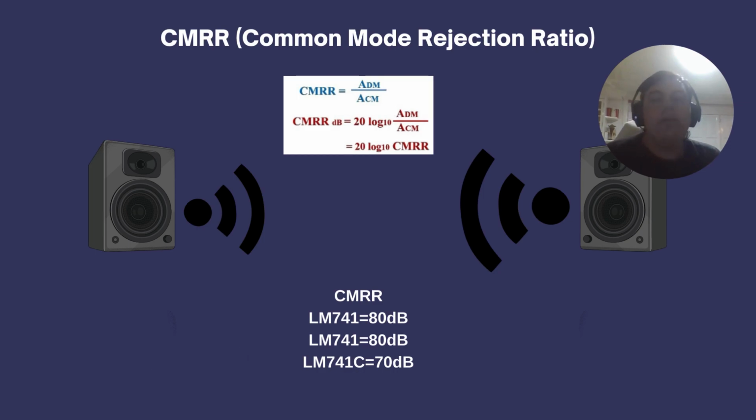To explain how it functions mathematically, we can look at the first two formulas that we have upstairs. That is the differential signal and the common signal. The first formula is going to give us the basic CMRR, and the red one is going to give us the result in decibels, which is the principal unit of this ratio. And in the part down, we have the difference between the variation of the models, that are 18 decibels and 17 decibels.